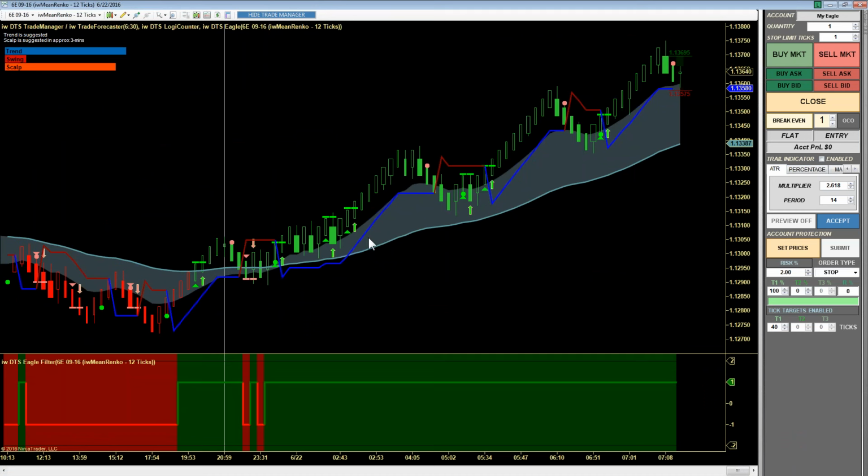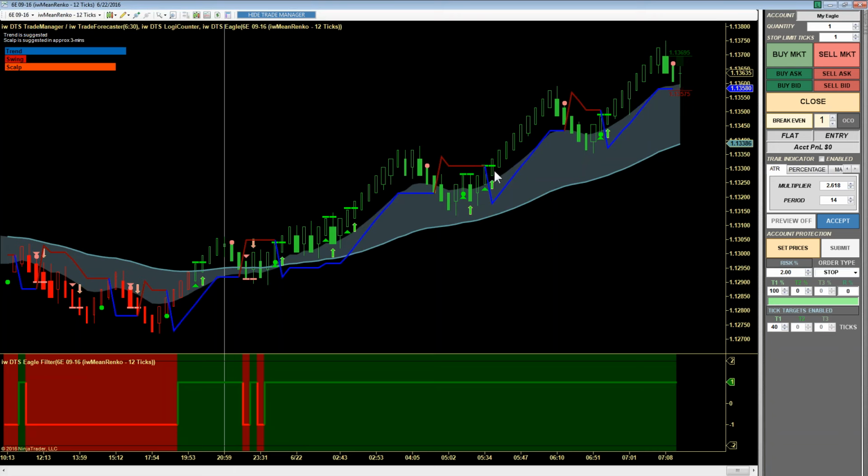Here on the Eagle Trend Trader on the euro last night, nice little move. We got our trend change signal, so the band changes direction. This is our first signal where everything is in sync. Also nice little bounce off of the hard edge. Again, this is right around the London Open, and a great little progression higher.